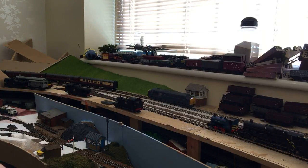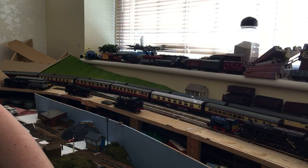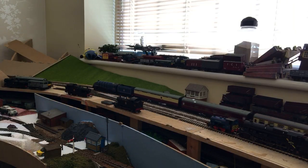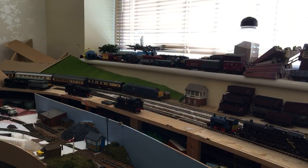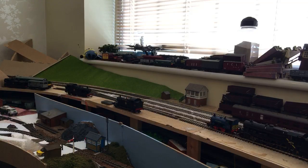If you're a 37 fan, here you go. I do like the 37s, and the reason I bought this one, like I said, was for Cornwall Street. This is actually, I think, the first time he's run with a train. So that's interesting. Make sure he doesn't derail. Interior lighting as well, which is nice. Hopefully that'll all be controlled by the chip, with the chip put in. I feel we should get a freight train running as well, because the freight trains are the main thing. So I'll stop Golden Eagle in the right place. There we go.